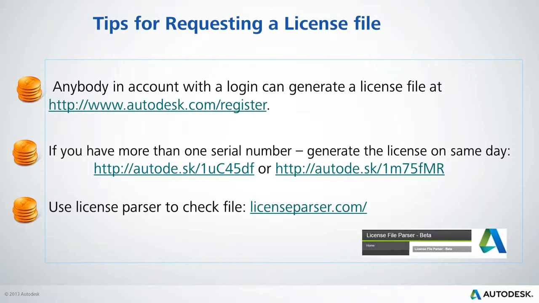And we have a website for you. It's a web tool for your convenience. It's called license.com, and you can quickly go there and see what the server name and the MAC address are. You upload your current license file there, and it gives you all this information. It gives you the serial numbers, the issue dates, how long it's good for, and if it expires. This license parser tool, we use it on a daily basis. It's a graphical, friendly way of looking at your network license file.